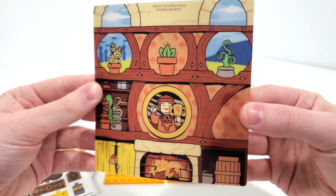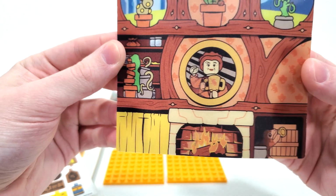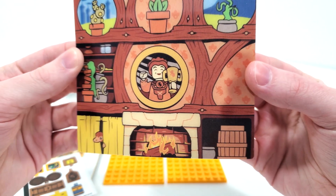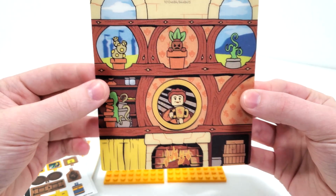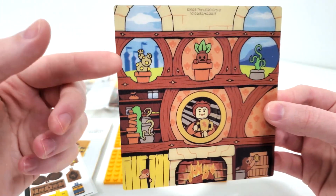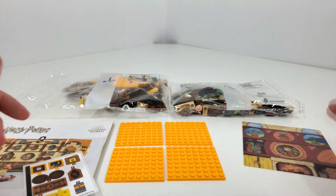Highlighting that 3D lenticular background, I think it's really adorable. One of my favorite parts, that Niffler popping out and moving over there and stealing a coin. I just think that's so adorable, and you even get a reference to Hufflepuff's cup. Hopefully that's what it ends up looking like if we eventually get it in LEGO form. Really cool. Love how you can also see the Quidditch posts from the very back. That's really amazing. The attention to detail in these sets, perfect.